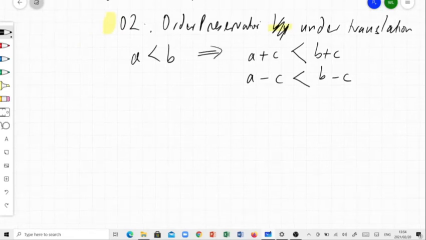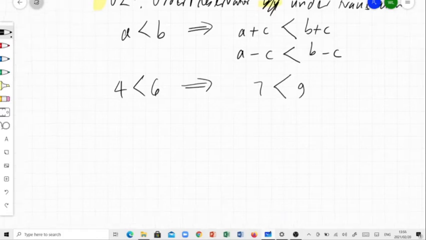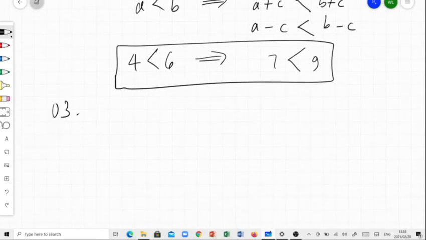Now, in order to make these things clearer, it is a good practice when you read maths to put life into these symbols. So for example, make A equal to 4, and B equal to 6. So 4 is then dominated by 6. And notice that, let's say I want to shift everything up by 3. So I add 3 on both sides, so I get 7 and 9, and notice that the order is preserved. So this is called order preservation. This is one trick you can do in order to learn and to help you to remember these formulas a bit better.